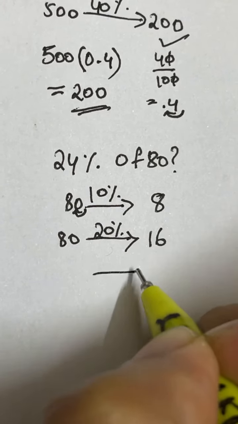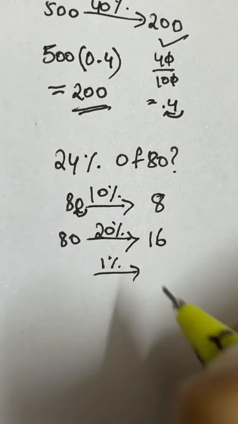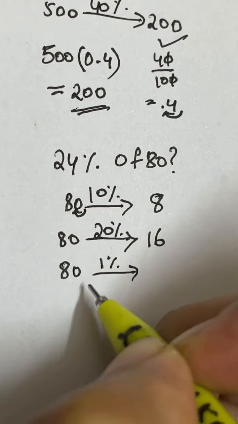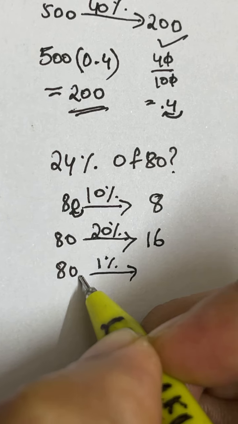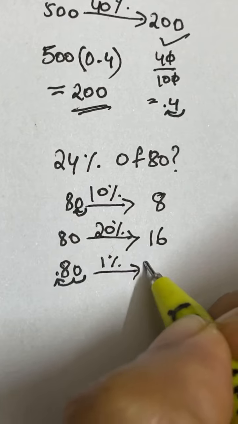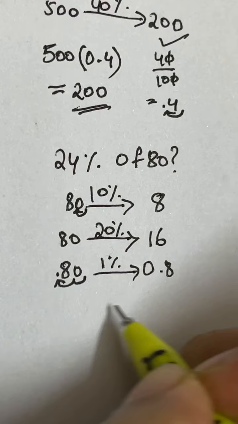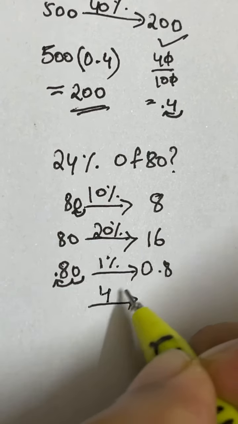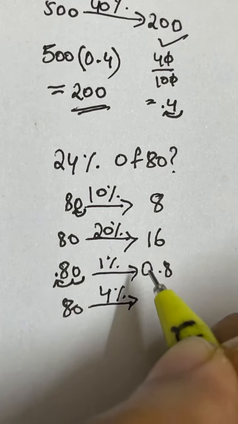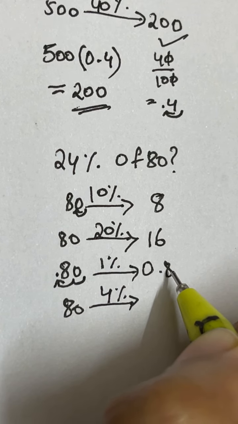Okay. Next, we are going to find out 1%. That makes it easier for us to find 4%. So 1% of 80 would be, just take the decimal towards right, move 2 slots towards left. So it will be 0.8. 1% of 80 is 0.8. Okay, now it's easier for us to find out 4%. 4% of 80 is just 1% times 4. That means 0.8 times 4. 8 times 4 is 32.